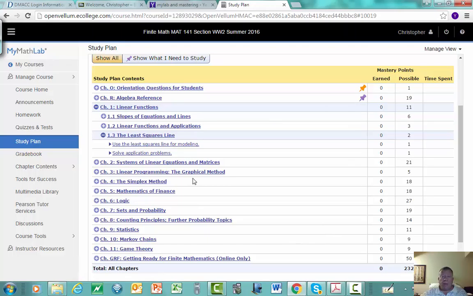But again, remember that the study plan doesn't count for credit for the course, but some students need more practice, more exposure than others. So if you feel that you need more practice, get in here and work some study plan problems before and or after you do the homework for your respective section.